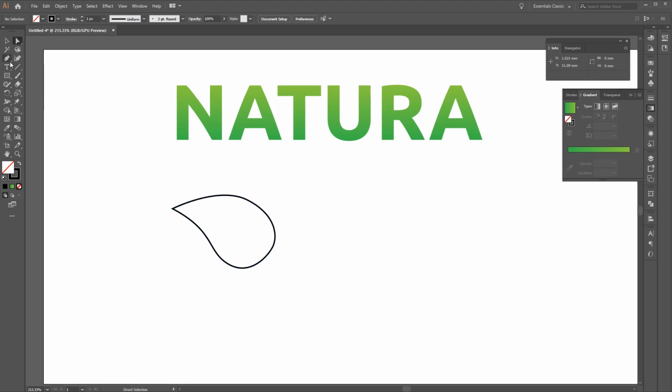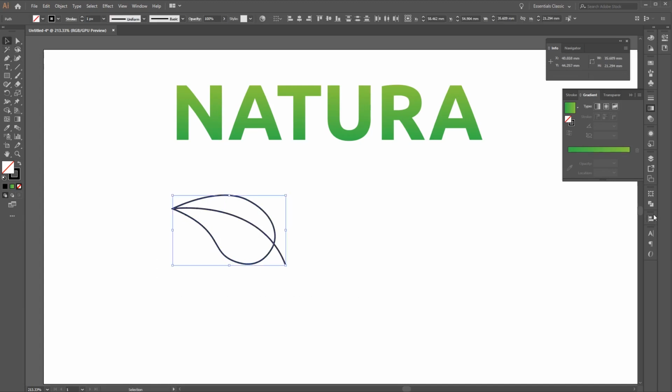Excellent. Then once you're happy with that, go back to the pen tool. I'm just going to split the leaf in half, like so. And then make sure the tip of this line goes to the tip of our leaf. I'm just going to adjust the handle here until you're happy with the shape of your leaf. I'm just going to move this up a little bit as well, just to balance it out. And then just make this bit a little bit curvier. Cool. Then once you're happy with that, let's go back to our selection tool.